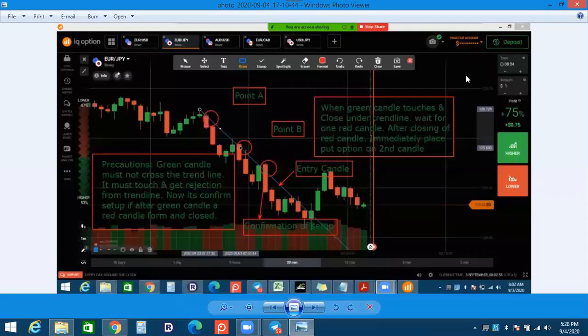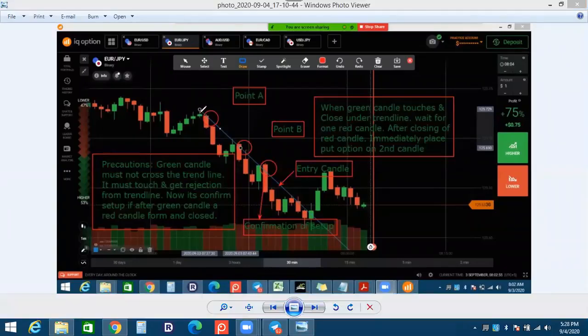That is the strategy. What we need, pay attention here. That is a point, okay? From this point, two red candles go down. We are just counting the two. There are three, but we are counting the minimum two candles. So minimum two red candles go down. And on this point, minimum two red candles go down. Maximum three, maximum whatever you find, but minimum two, that is very important.